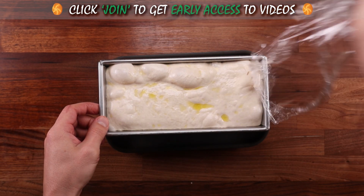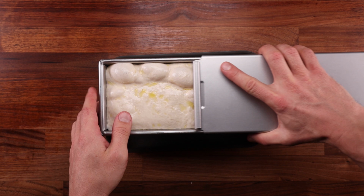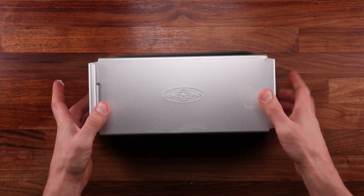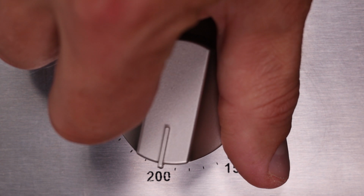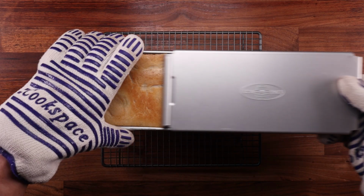If you don't have a fancy baking tin with a lid, you can use some foil instead. Alternatively, you could also bake this in a tray, make a 100% hydration focaccia or a 100% hydration tray pizza. If you're gonna bake this big old loaf in a tin, place it in the oven. The initial bake will take 40 minutes, and as soon as you close the oven door, turn the temperature down to 200 degrees Celsius or 390 Fahrenheit.